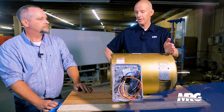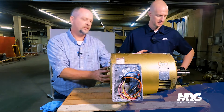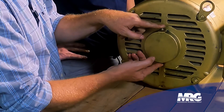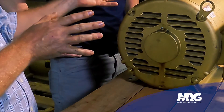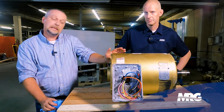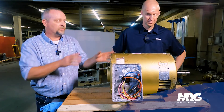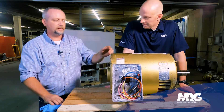So I have a front bearing and a back bearing — I want to do the same process on both. Absolutely. The reason we did it on the back first is that you can see it better. We've got a pulley on the front, but behind that pulley is the exact same setup — the shaft is sticking out, there's still a zerk, and there's a grease plug right below it. The front end is a little tougher because of that pulley. Sometimes it's better to take the motor loose, spin it to the side off the fan sled so you can get under there. There are times you may need to take the pulley off. For a motor this size — it's a 25-horse — you can still work on it by yourself.